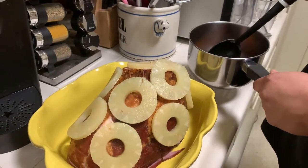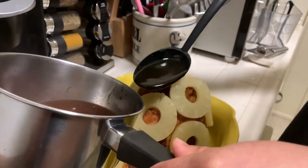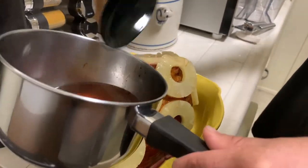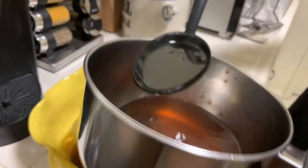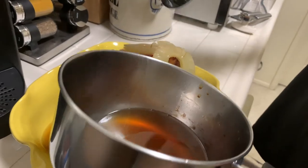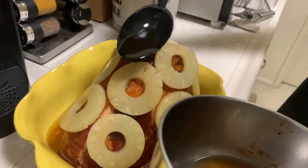Alrighty guys, so now that I got my pineapple on the ham, I got my glaze ready to roll. And we're going to be dripping it right over this ham. You're just going to pour it right over. Don't be shy. Just let it accept the juices. It'll say, thank you for this warm bath. It's going to be so good, guys. Trust me.